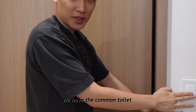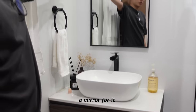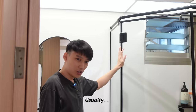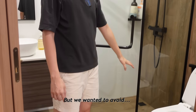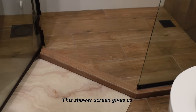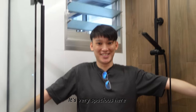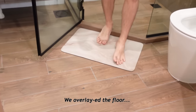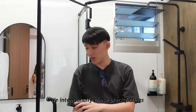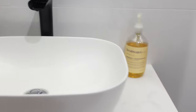On the opposite side, we have the common toilet. Here we have our vanity cabinet, small sink, and mirror. What's special is we have this hexagon shower screen — usually people do it in a square, but we wanted to avoid tracks at the bottom which make it hard to clean. This shower screen gives us plenty of room inside and it's very spacious. We overlaid the floor and also this wall. For this bathroom, we intentionally chose black fittings to give it a hotel kind of vibe — so all our trimmings are black.